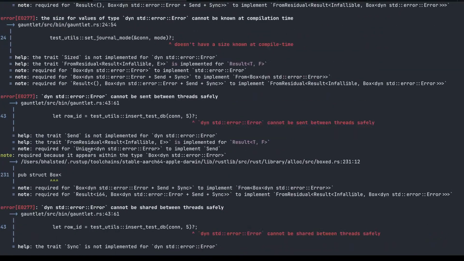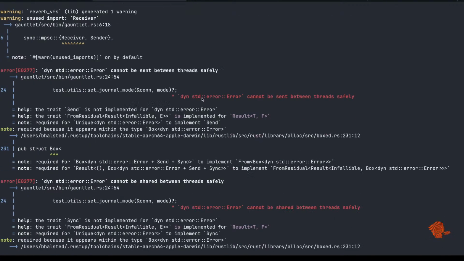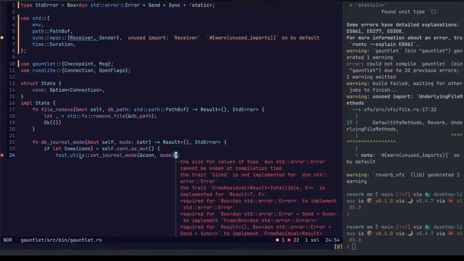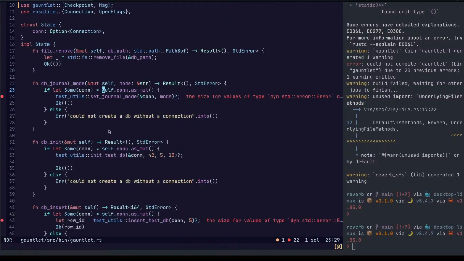Let's go to the top again. Okay, it appears to be here. We know that this is now called from a thread.